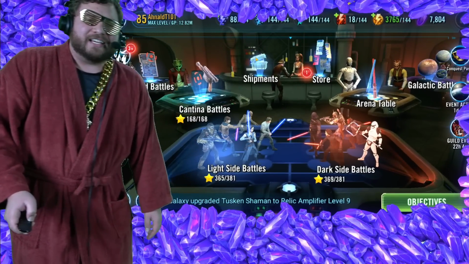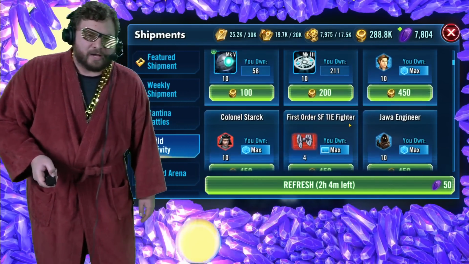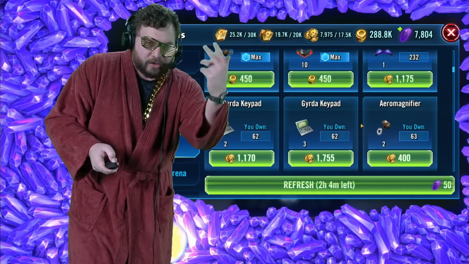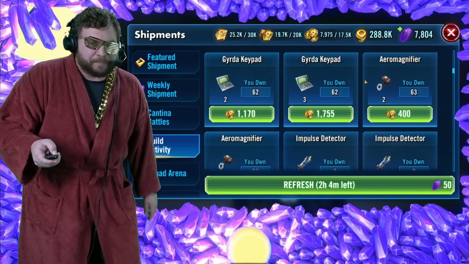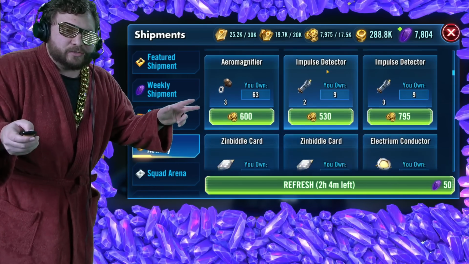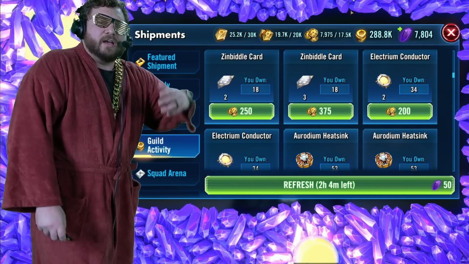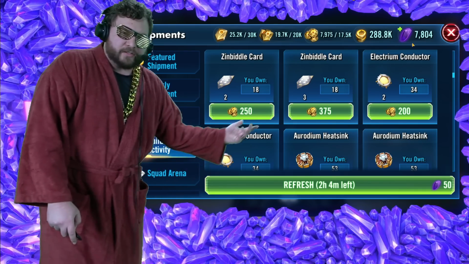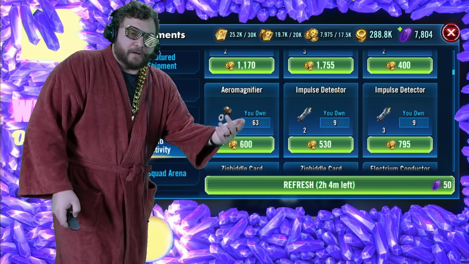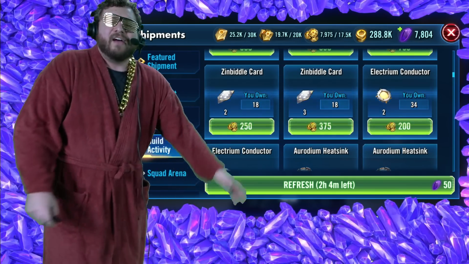When we look at the guild store, I would say these have decent value as well. Realistically, when it comes to the Mark III currency that's associated with the Crate Dragon raid, or I guess now the Speeder Bike Pursuit raid, generally you want to just spend it on the Mark 8, Mark 9 stuff. And then we also have Impulse Detectors, which is a nice place, and some ZINBIDDLE cards and ELECTRIUM conductors. This is going to be a nice opportunity for your ZINBIDDLE cards and ELECTRIUM conductors. I primarily spend mine on Impulse Detectors and above, but if you're looking for another way of getting them without having to bust into your crystal bank, I'd say these are another decent way of getting them.